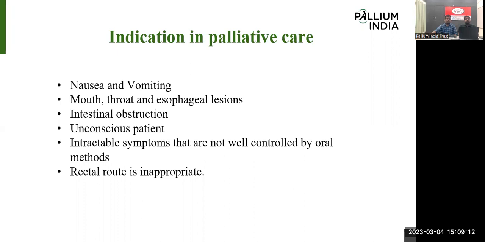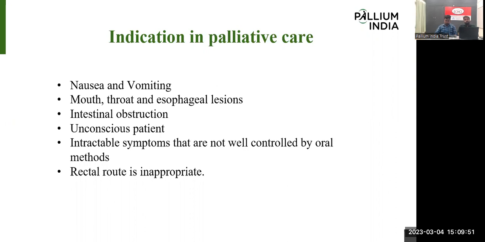Then, if a patient has severe pain, for example, 10 by 10 pain or 9 by 10 pain, so severe that the patient is crying very much, in such a situation, if we choose a tablet type of morphine, 10 mg or 5 mg, is it appropriate? It is totally inappropriate. Oral morphine is not suitable in such a situation. So in these types of severe pain situations, we can give injection morphine subcutaneously.